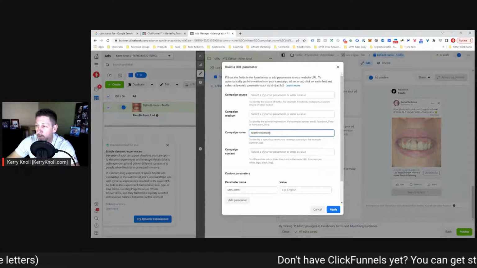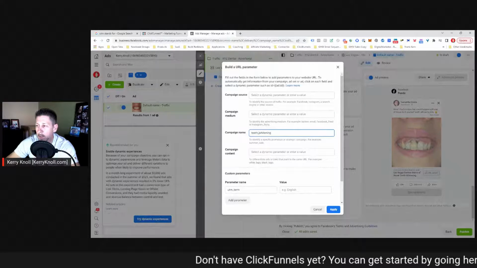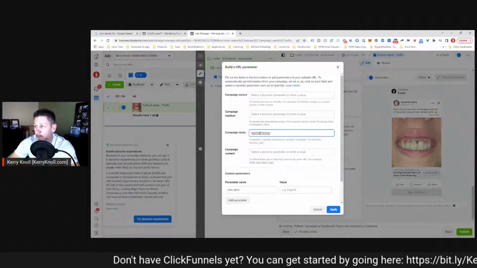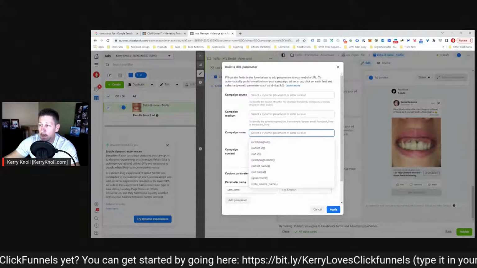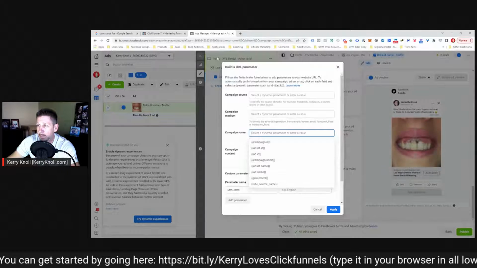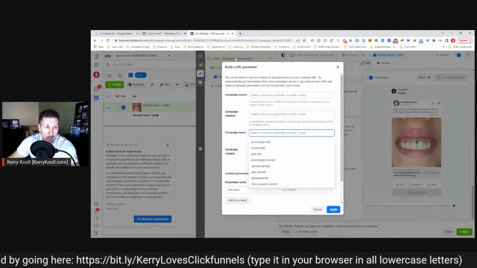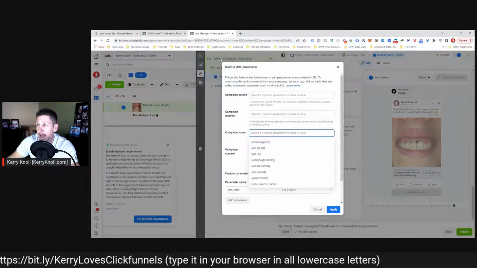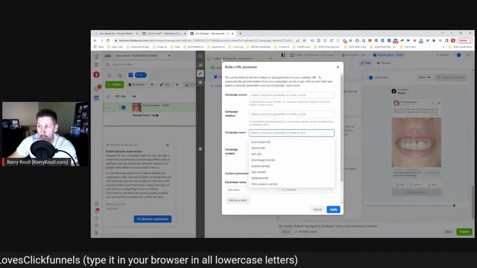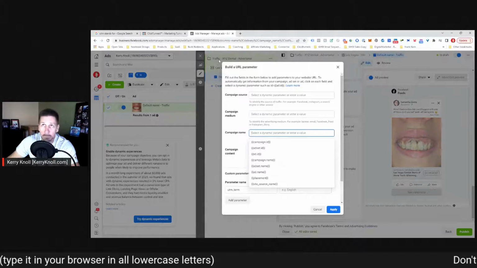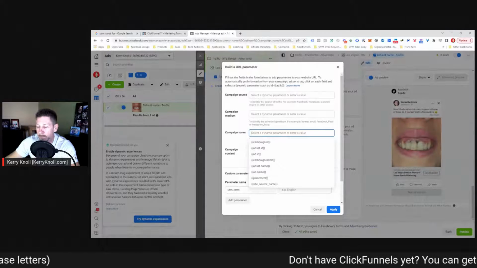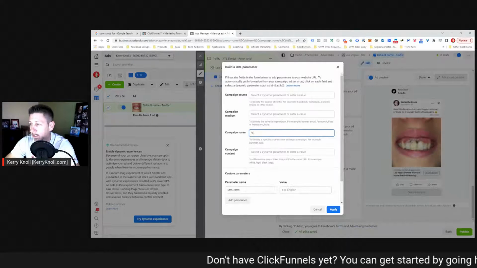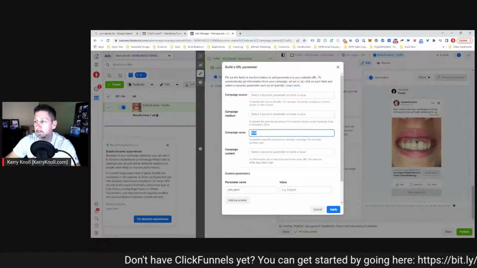And just put a hyphen between them, or I can do underscore between them, or I can make them all one word. It just totally depends on how you want to do it. I would not put spaces between them. And that's why also if I use something like campaign name and my campaign had spaces, that might mess things up a bit. It might actually add the ampersand 20 between all spaces, which is the HTML version of a space. So it looks like this.